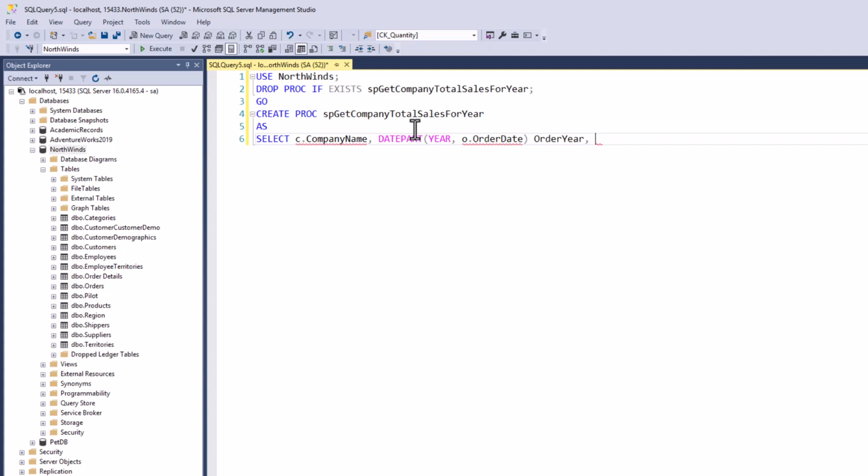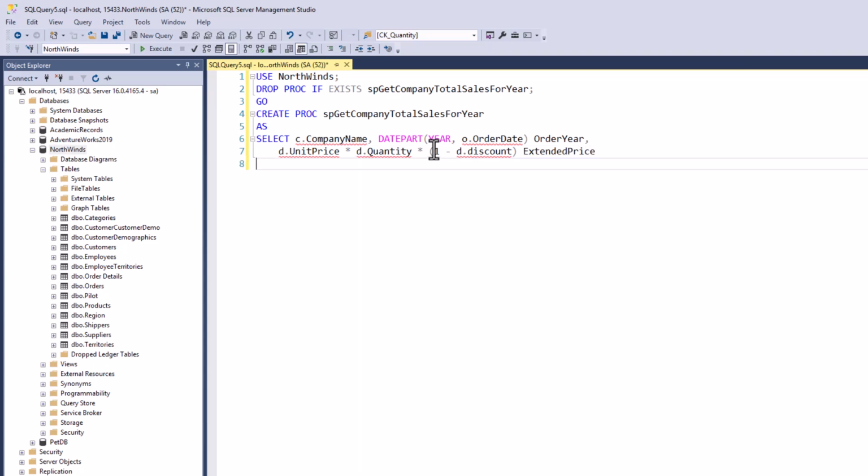Then we have our d.UnitPrice times our d.Quantity times, and let's move this to the next line before it gets too long, 1 minus d.Discount. We're going to give this the alias ExtendedPrice.